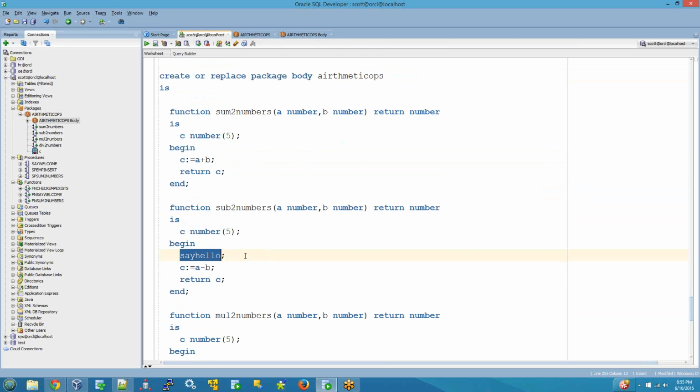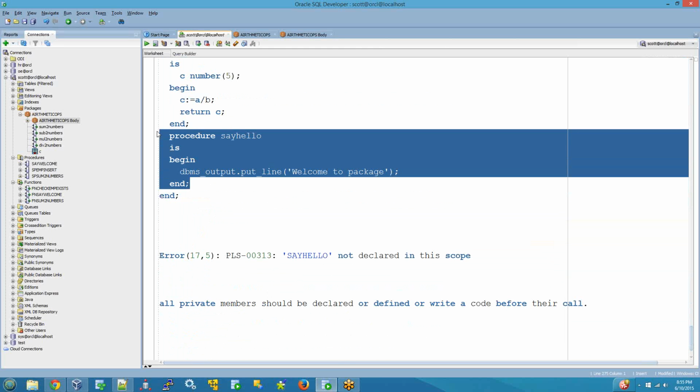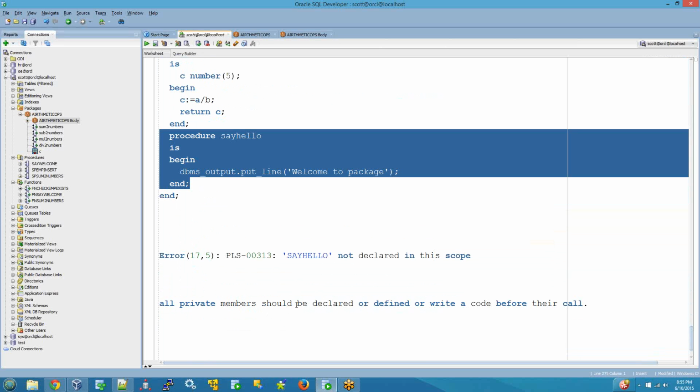Say hello is not before the call in the body; it is at the end. That is not possible. All private members should be declared or defined or have their code written before their call.